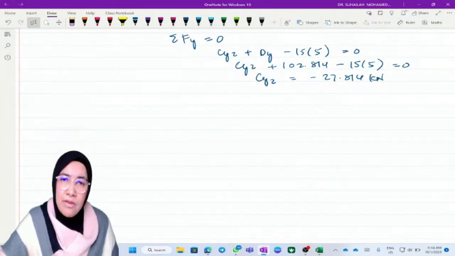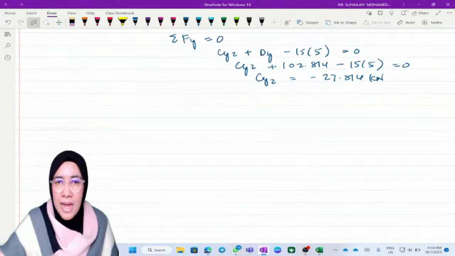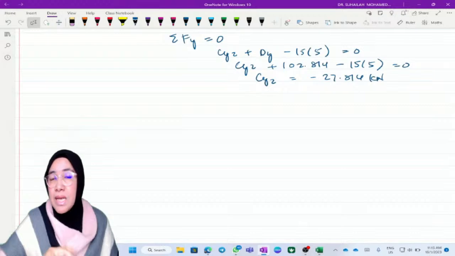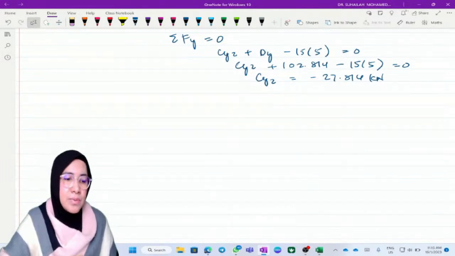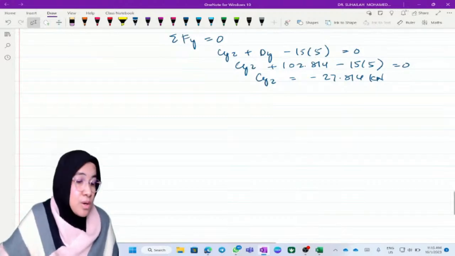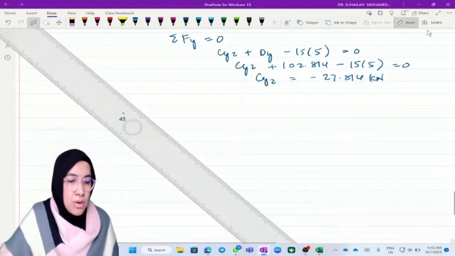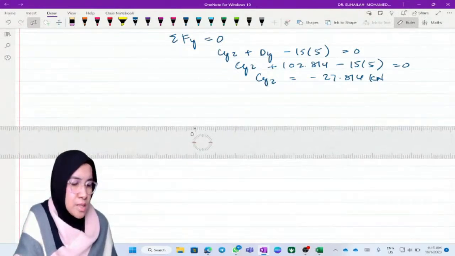After we draw the diagram, it must always close: start from zero, end at zero, because starting and ending at zero means the system is in equilibrium. If we don't get zero, we have to recheck the answer, whether we have missed something. So we start to draw. Draw it separately so that we can see it clearly.